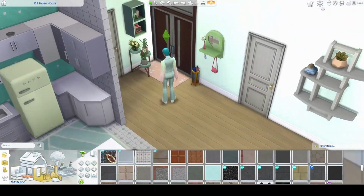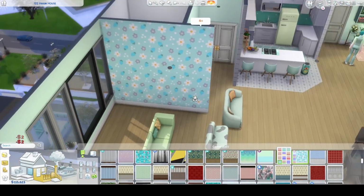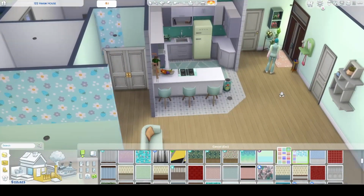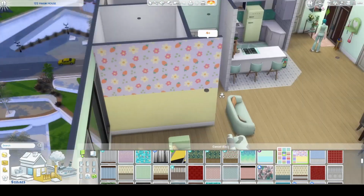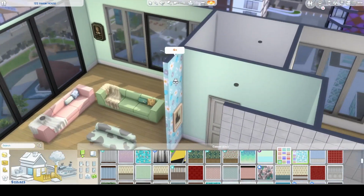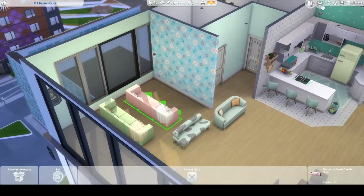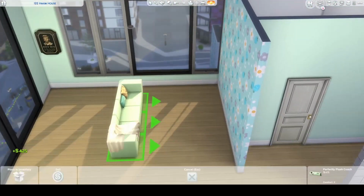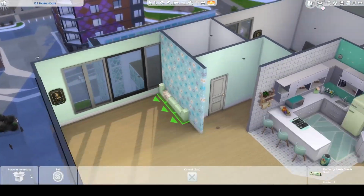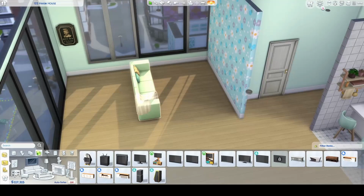I really could not help myself, but I made the excuse that the next generation is the rose generation. So it kind of does make sense to have some pink accents here and there, since my sim is going to have a child who's gonna have to have like a pink room and everything, and pink clothing and stuff, so I'm very grateful for that.